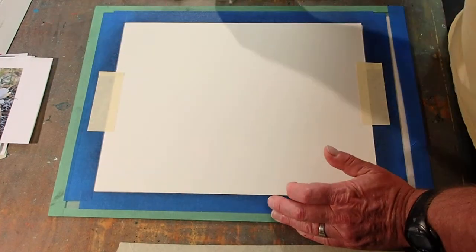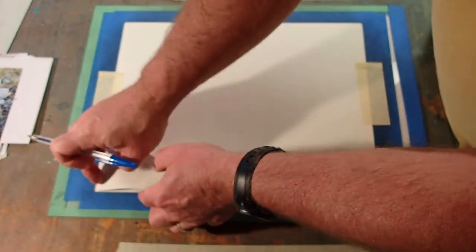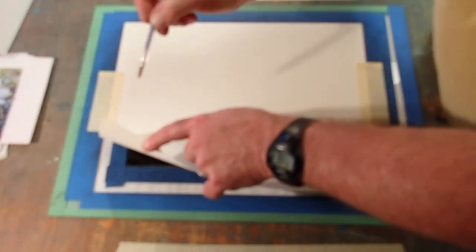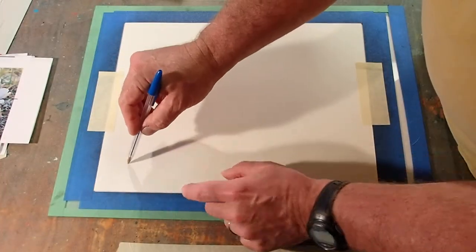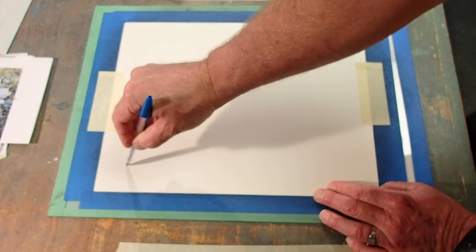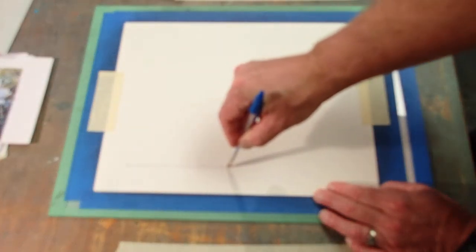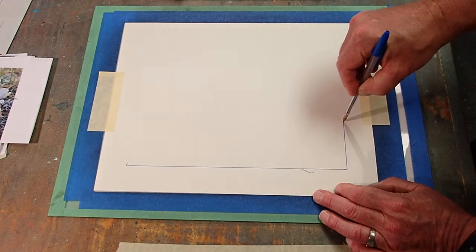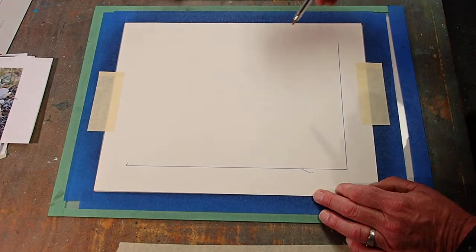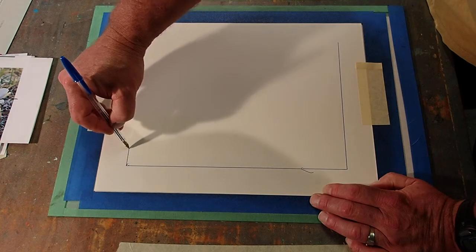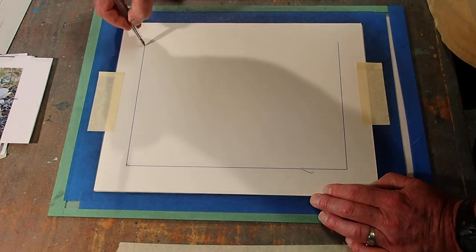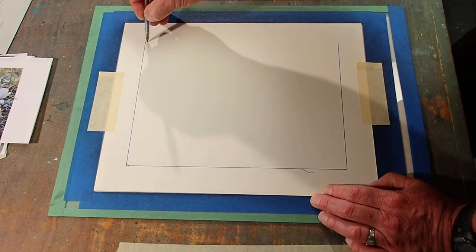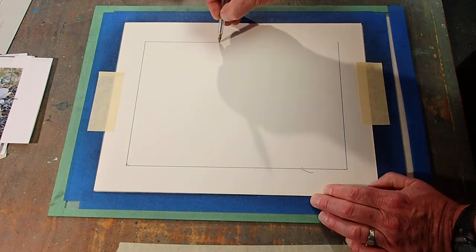Then I want to know where that ink is at. I've got it inside a rectangle of tape and I can usually feel the edge of that tape, and then drag this along that edge. It tells me where my ink is at. It tells me where I need to draw.